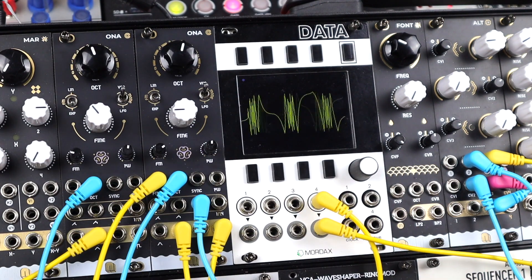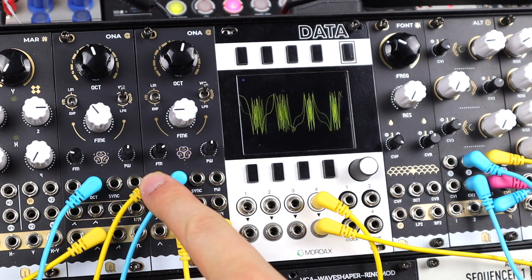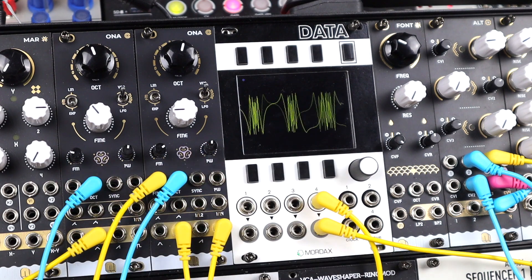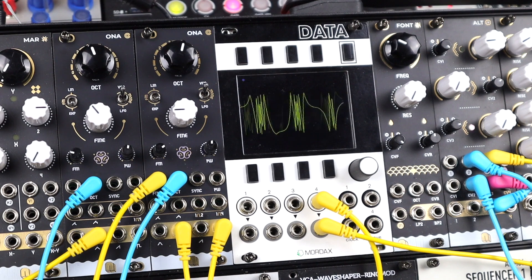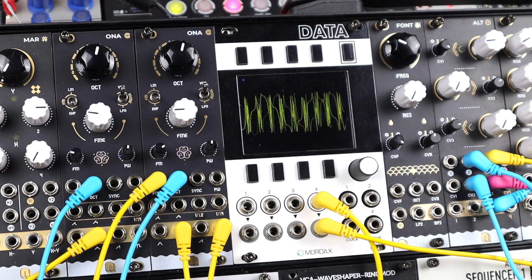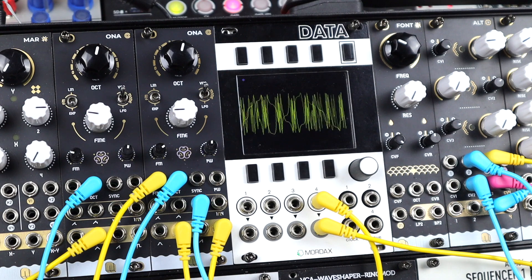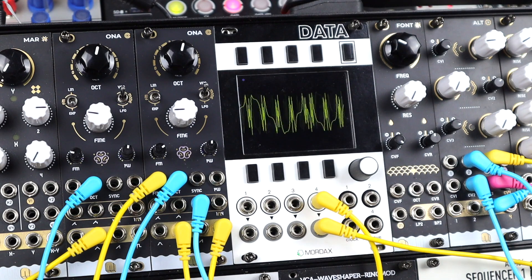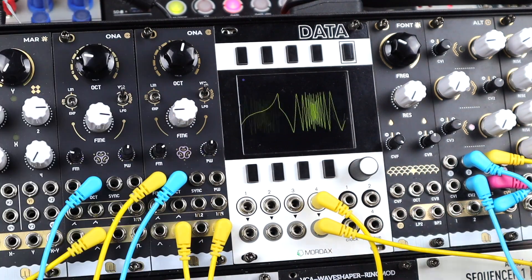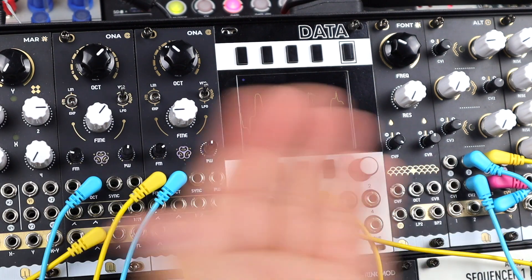This is FM. If I remove the sub, you can hear this oscillator being frequency modulated by the triangle wave on the other — both playing the same volt-per-octave pitch sequence, both going into the VCA with a simple envelope. Being very free with fine and octave shifting of that tuning gives lots of interesting FM tones. An extra touch is using the sub, which I'm accenting on the first two notes in the pattern. Some nice glassy FM too.